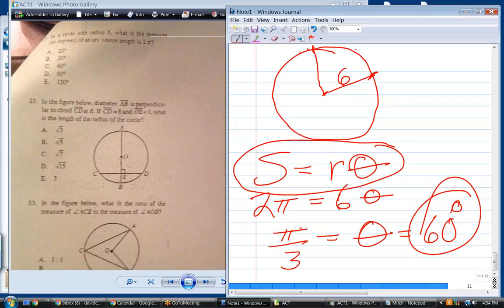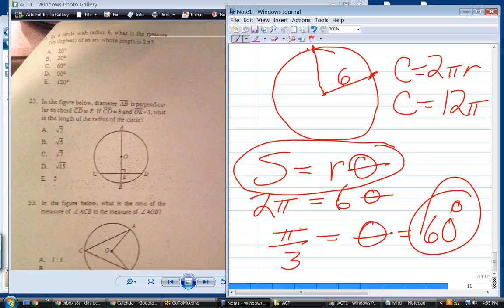In other words, what would the arc length be of the entire arc? The entire arc is the circumference, is it not? Yeah. What's the circumference of that circle? Wouldn't it be 12? Correct, 12 pi. Yeah. Circumference is 2 pi r. R is 6. So the circumference of this circle is 12 pi.